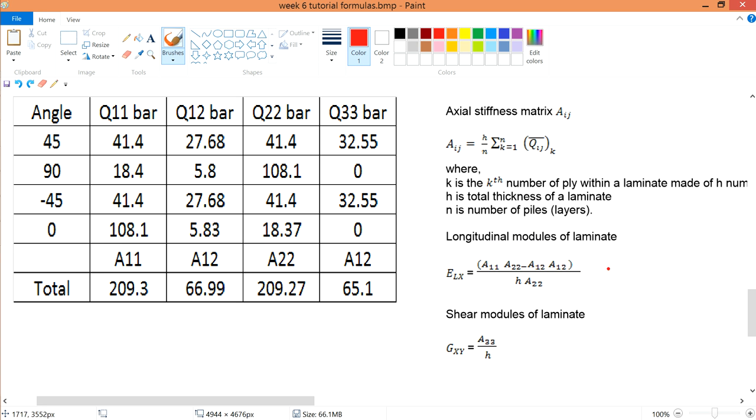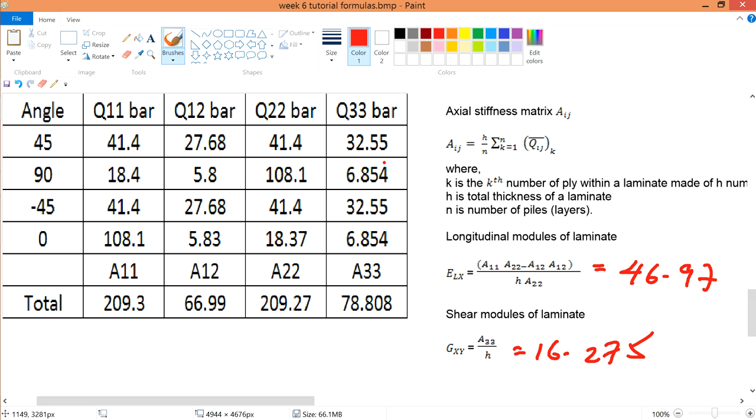So if I were to sub in my values, I'll just write it down over here. Take note, this is A11, this is A12, A22, and A33. Sorry, this is A33. My fault. This one should have a value, it's not 0, it has some values. So yeah, there's a certain careless mistake.